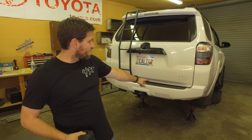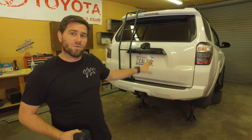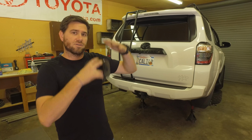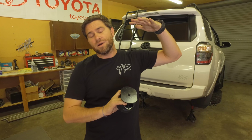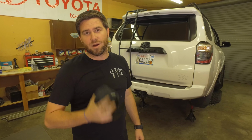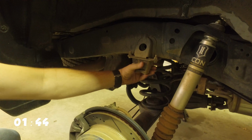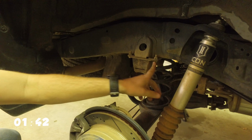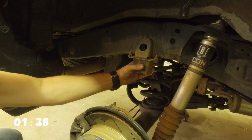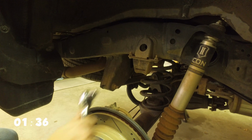So the first thing we need to do is take the tires and wheels off, which we've already done. And what we did here is we supported the frame and we supported the axle, and we drooped that rear axle down almost as far as it can go, so that'll give us the most room inside that wheel well possible. So this is your bump stop right here. It's got two 12mm bolts on that. You're going to just yank those two bolts off. This whole bump stop's going to come off. That's how we're going to assemble the other ones.